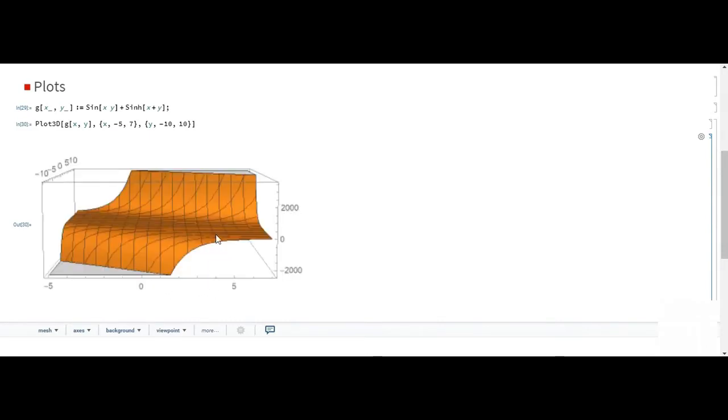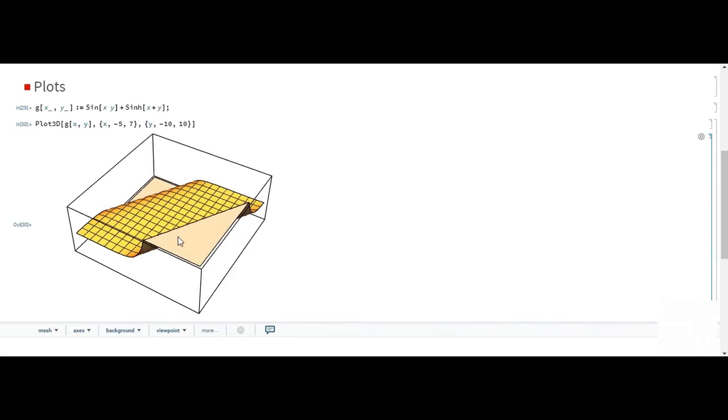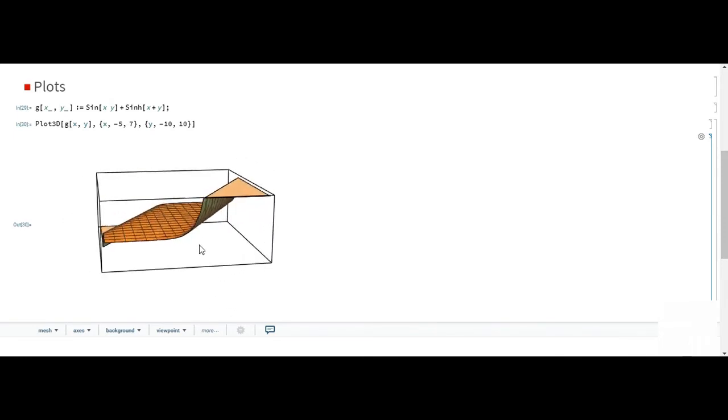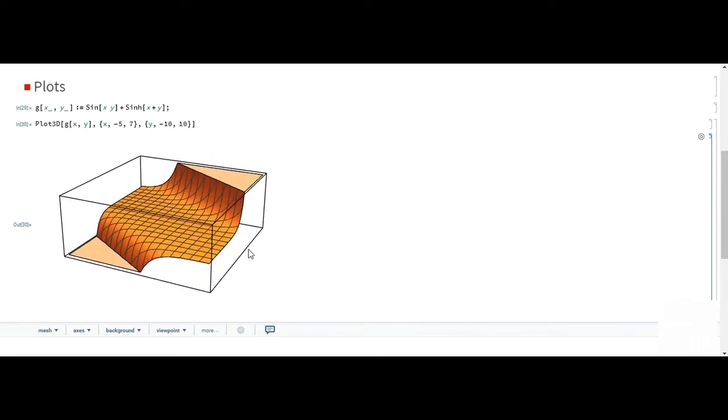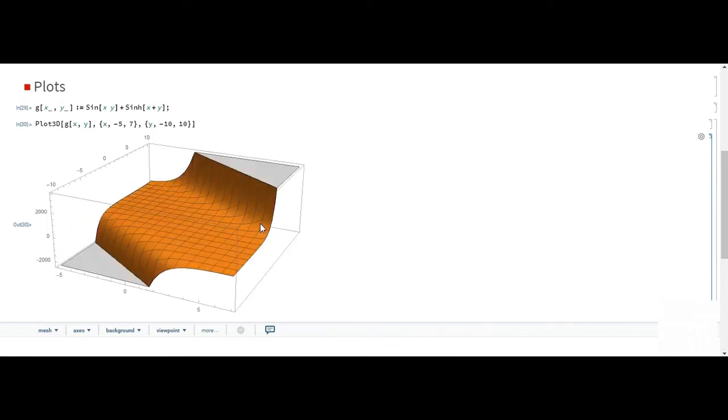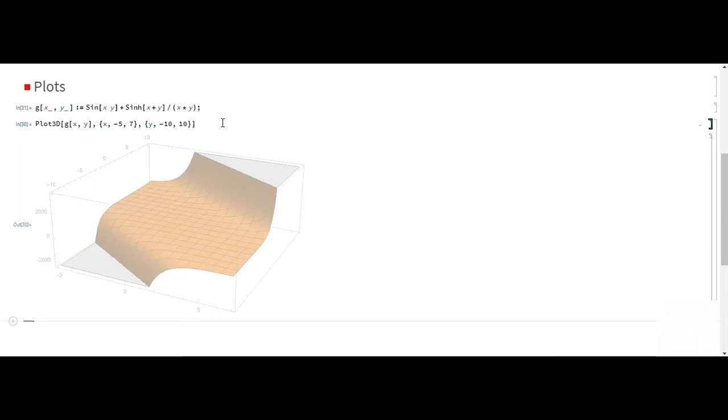And there is something you will see like this, for example here, these solid lines. And what is happening here is that there are some numerical glitches, and because of that you might see this sometimes when you try to plot a very complicated function. So Mathematica is trying its best, but it's having a hard time. And what if I divide this thing by x times y? Let's try to plot it again. So let's run this and then use this plot.